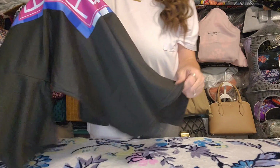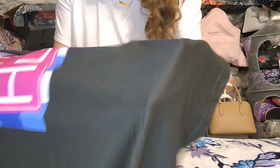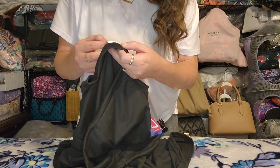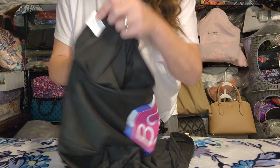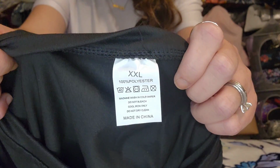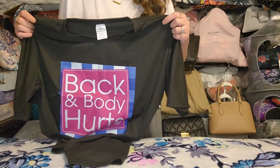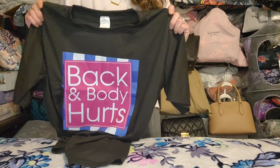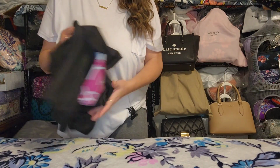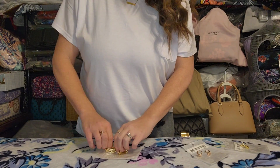This one is extremely soft. Like, this one's almost softer than any of the other ones that I have picked up. It says 100% polyester, but I don't know. It's super soft. I'm going to wash it and we'll see how it goes. We'll do red X green check mark if after I wash it it's still really soft and looks good. Green check mark if it looks like garbage afterward. Red X. Okay, these next 3 items are all jewelry items, so I'm going to show you these.